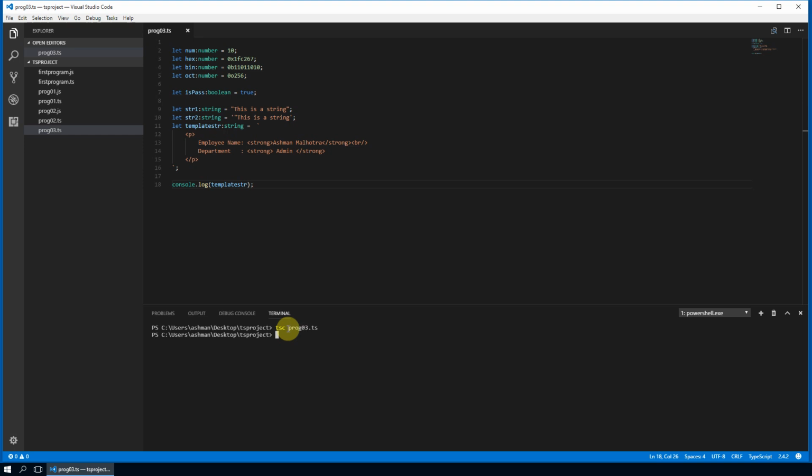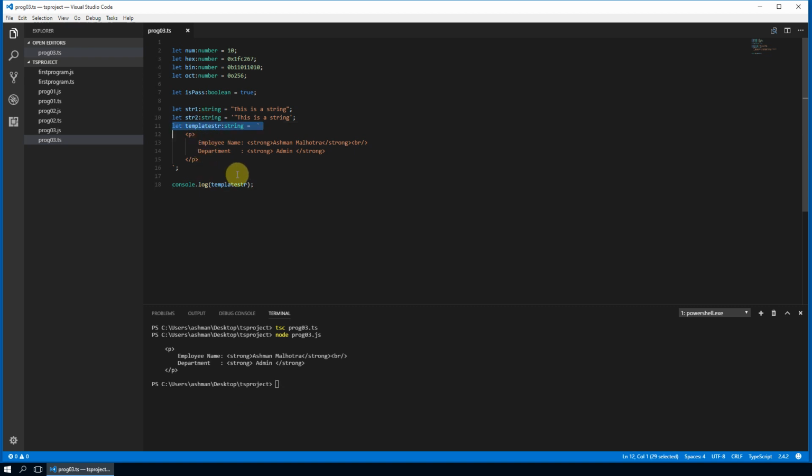Our program has successfully compiled and it has generated a JavaScript file for us. Let's check what it shows us. Again we will have to give it the JavaScript file name in order to execute it, and it has printed the value which we have written over here for the template string.